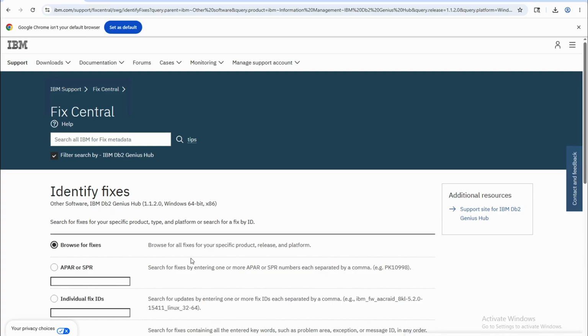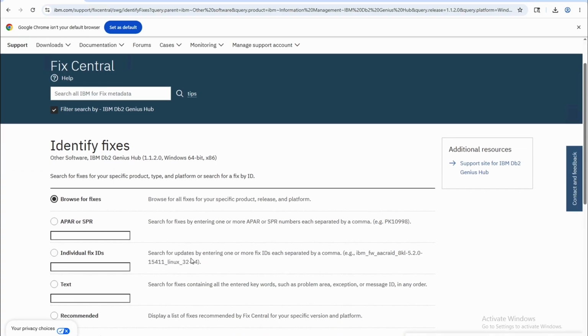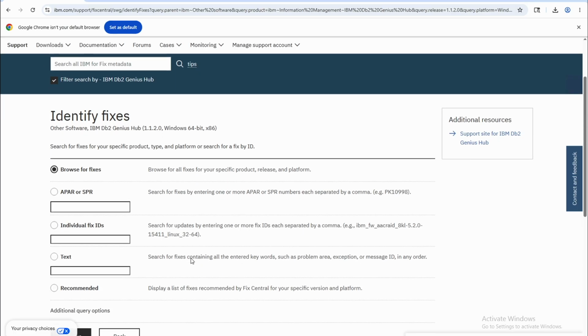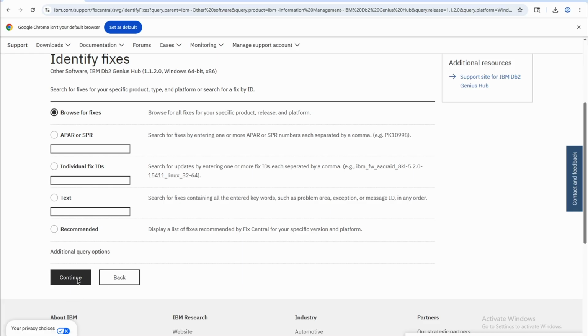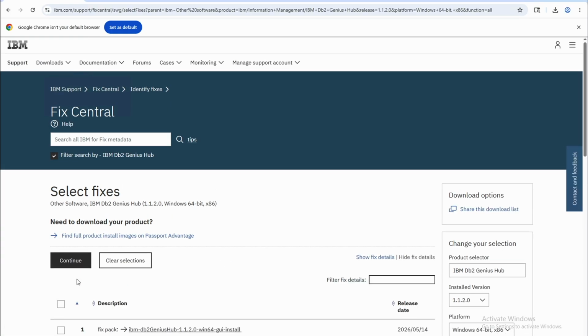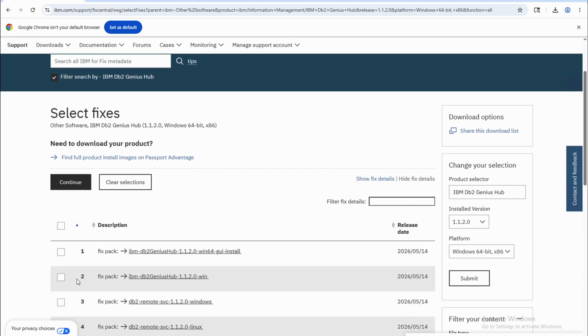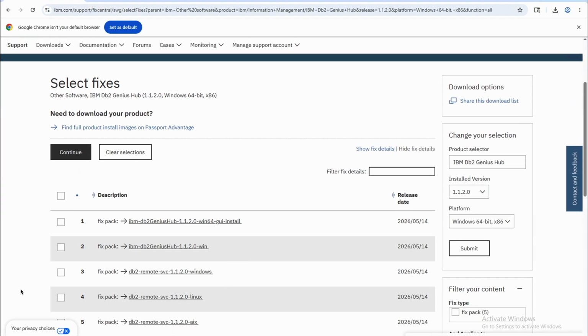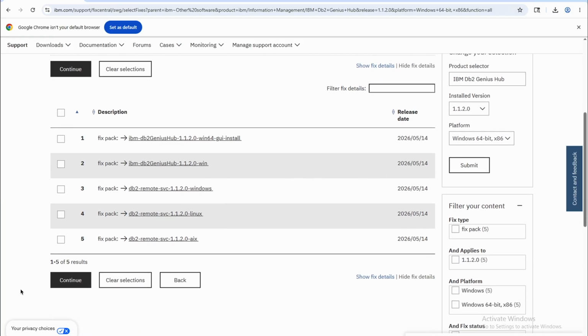If you are searching for any APAR or individual fix ID, you can search for that. Otherwise you can browse for fixes. Select that radio button and click continue. Now you can see the list of options.